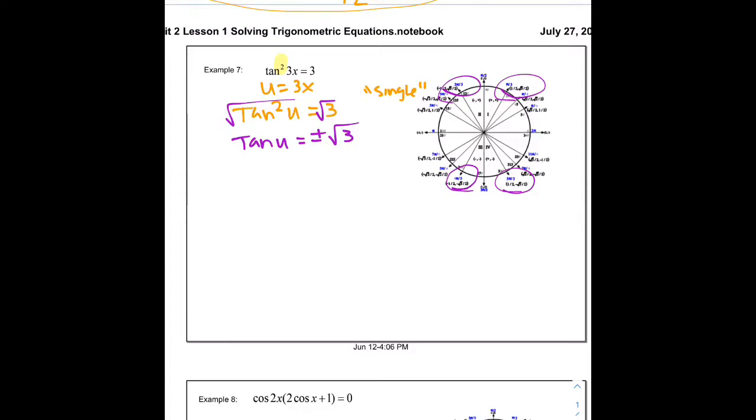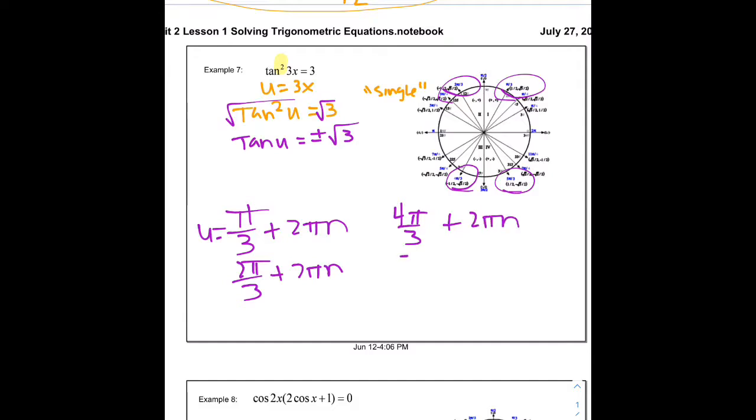Now, I'm going to show you a little bit of a tip regarding our work. Don't write this down. Wait, and I'll tell you when you can start writing. It is mathematically correct to say that u is equal to pi over 3 plus 2 pi n, and 2 pi over 3 plus 2 pi n, and 4 pi over 3 plus 2 pi n, and 5 pi over 3 plus 2 pi n. All legitimate, but that's 4 factors. We can be more efficient and cut this down into 2 by doing the following.